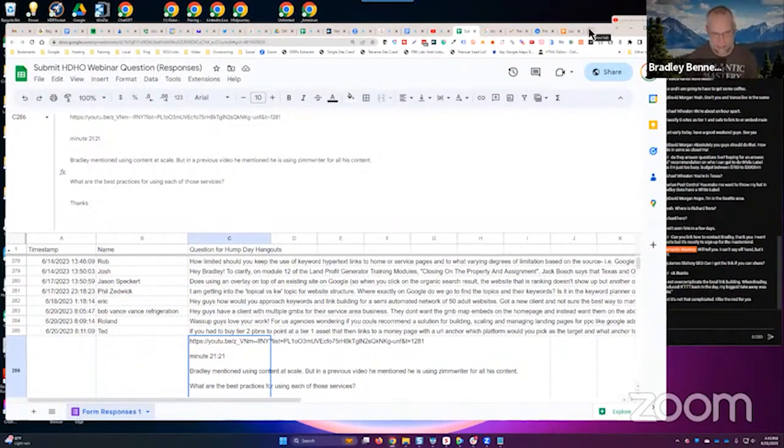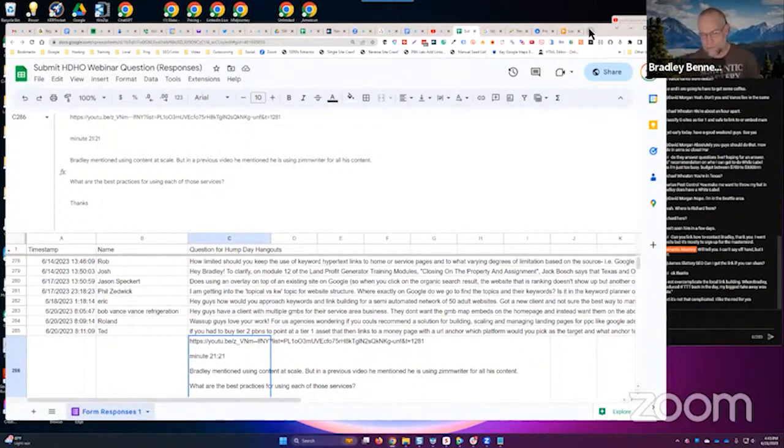But why I like Content at Scale is it makes it very efficient for us to produce really well done articles that are well researched, because you can add source URLs to the app, so you can say, use these source URLs as a reference point to build the content. You can feed it specific information that you want it to develop content for. You can probably do that with Zimmwriter, I just haven't learned how, because Content at Scale, which is incredibly expensive, is great for money site content. And my writer Esther, who's been working for me since 2015, maybe even longer, manages all that.